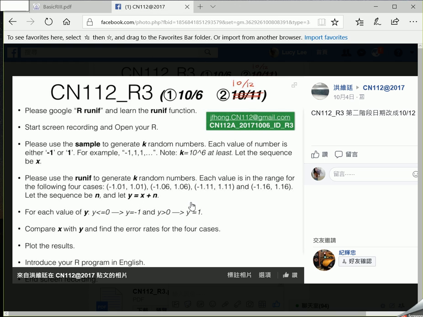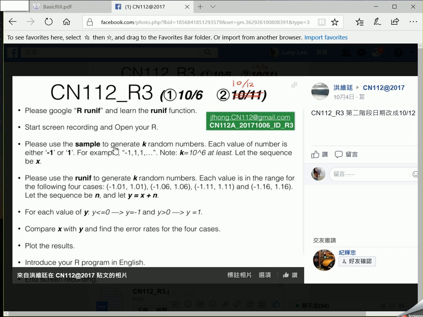And there is an object that asks us to use sample to generate k random numbers.